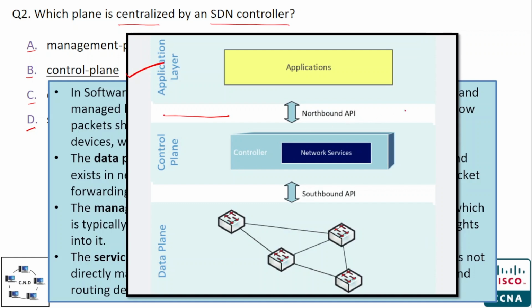So this is how the SDN architecture looks. Here we can see that the control plane is centralized in the controller. Traditionally, a network device such as a switch contained both the control plane as well as the data plane. While in SDN, the control plane is centralized in one place inside the controller, while the data plane is distributed. So each of these switches contains basically the data plane, while the control plane is only available centrally inside the controller.